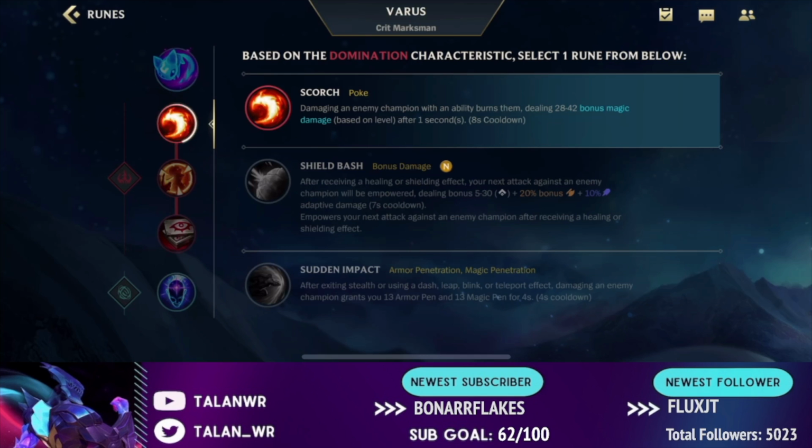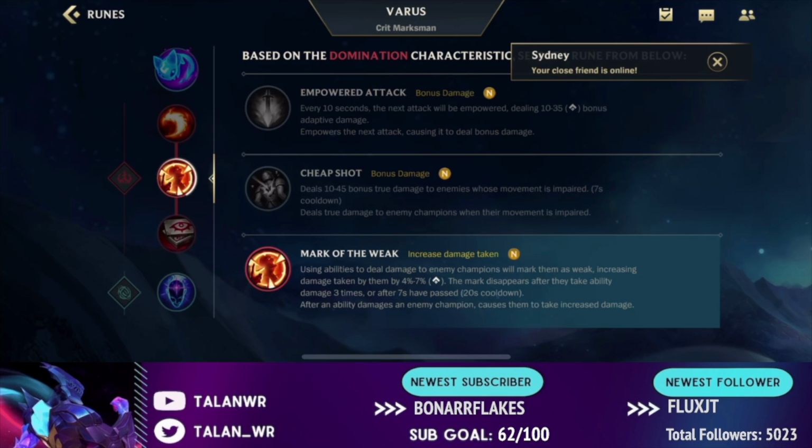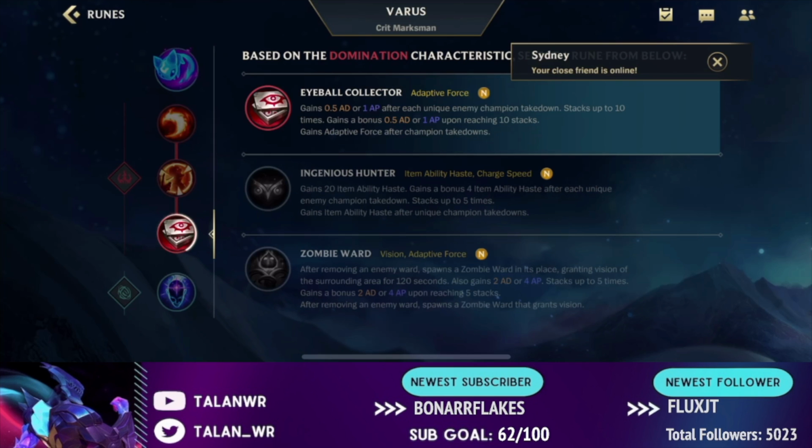So whatever area or whatever tree you choose, for example Domination, you then have the choice between, for the first one, Scorch, Shield Bash, and Sudden Impact. The second one, these 3, and then the next one, these 3.